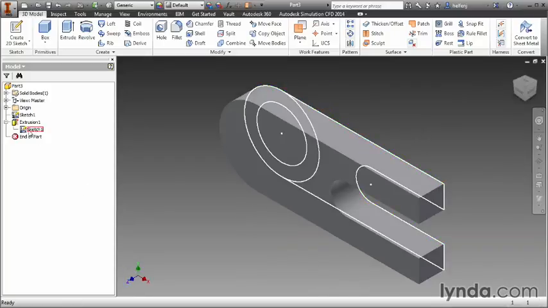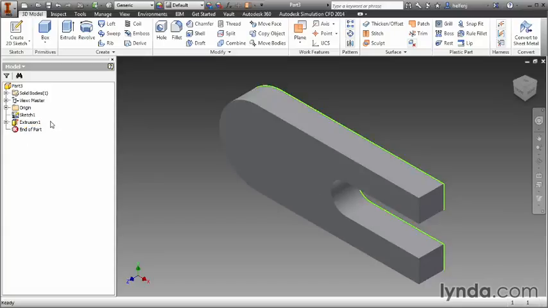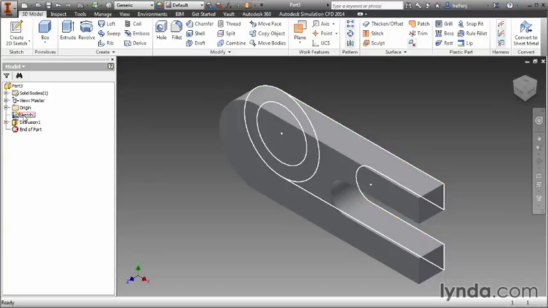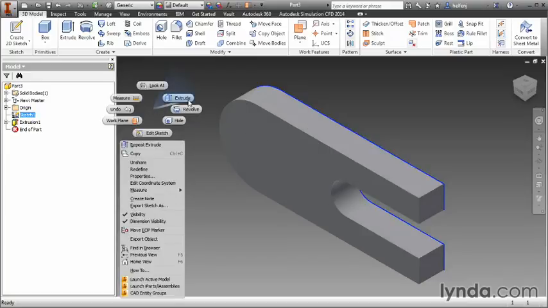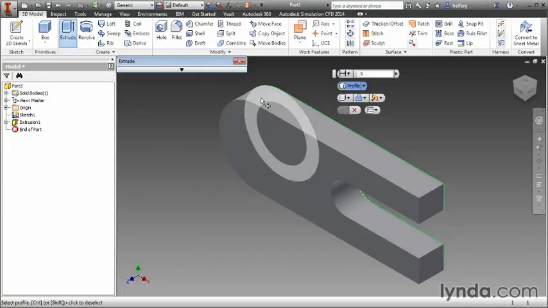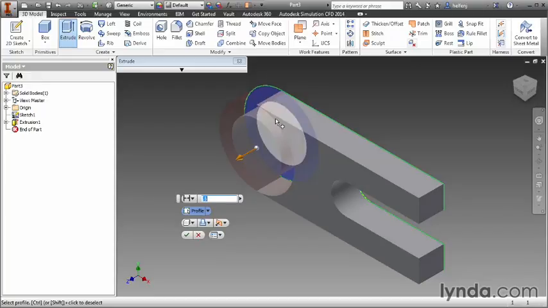Sketch 1 is listed as consumed under Extrusion 1, but it's also listed outside of Extrusion 1 as an unconsumed sketch. What that means is Inventor can now use that to identify new closed loop profiles that can be used in a modeling operation. So I'm going to right click in the graphics window and select Extrude. And I can now hover over that and select those options again. And because they're right up against geometry, it automatically assumes we want to remove material. And that's not exactly the case. In some cases that might be correct.